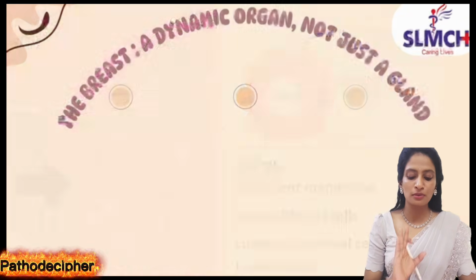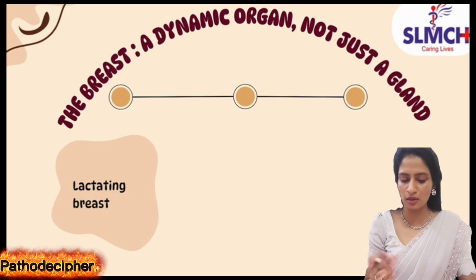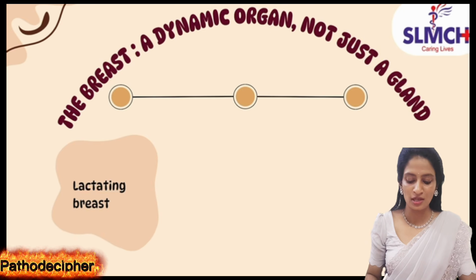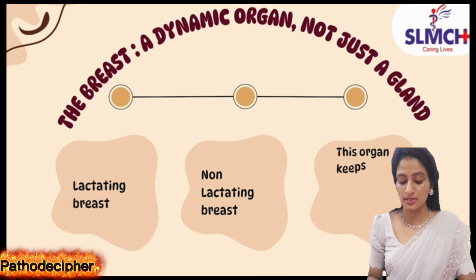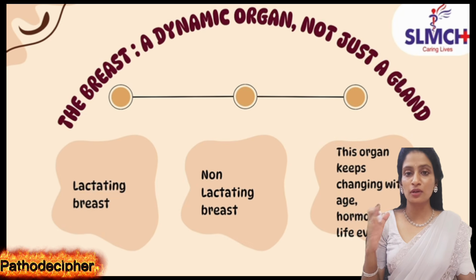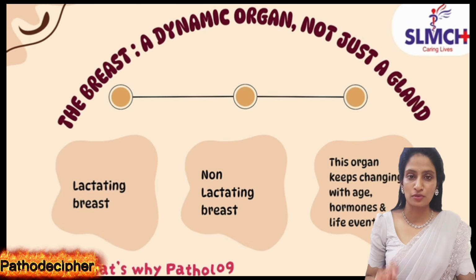Next, coming to the breast, it's not just a gland, it's a dynamic organ. How come? Because it changes according to age, hormones and everything. There is a lactating breast and a non-lactating breast, and finally this organ keeps on changing with age, hormones and life events. That is what we are trying to say.